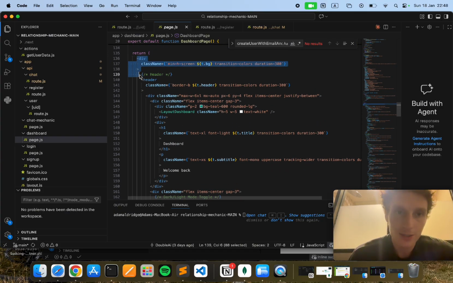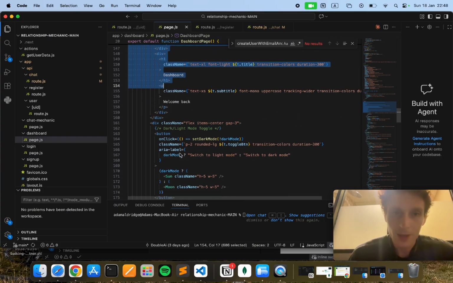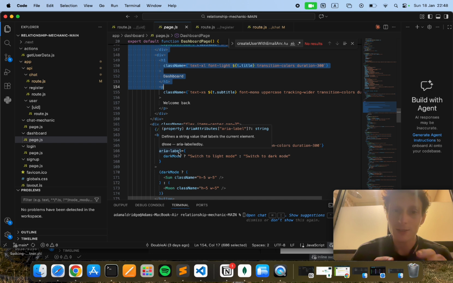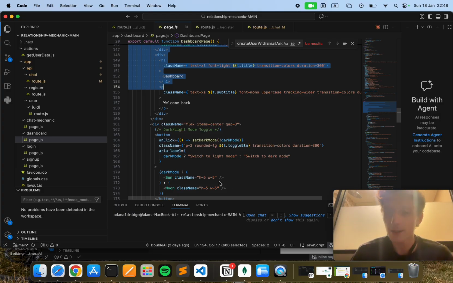So this is JSX code, which basically is HTML. It looks a lot like HTML, but it's kind of special HTML because it's not directly read by the browser. Next.js and React take this special HTML or JSX and they convert it into real HTML.